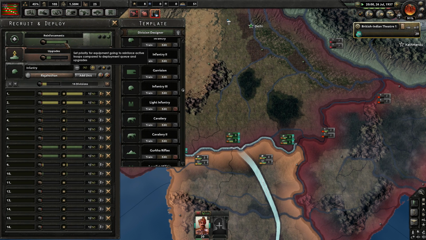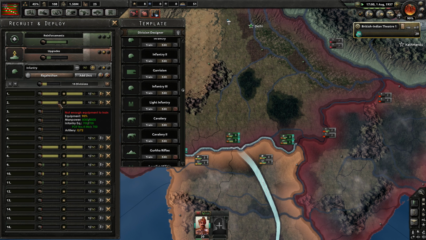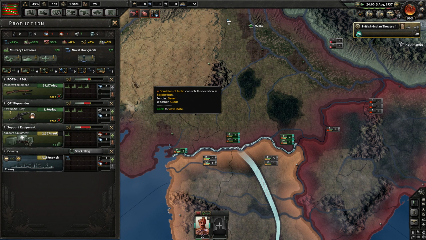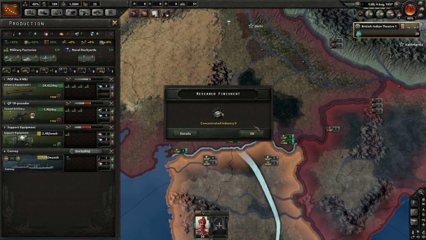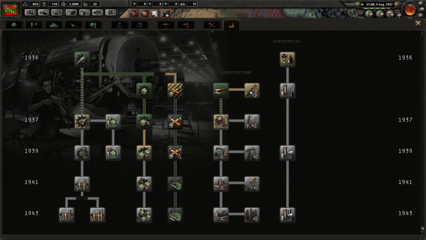How are we looking on the front? Still lacking that towed artillery right now. And I'm assuming these here are filled with guns, which they are. But yes, again, we're just lacking that artillery production. So quite a bit of units to go there. Concentrated Industry 2 is done. It's always good to see.